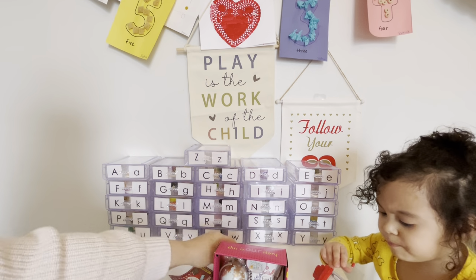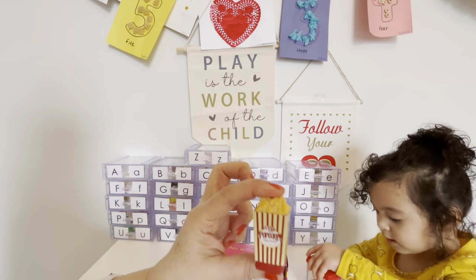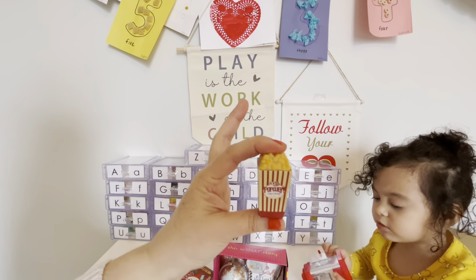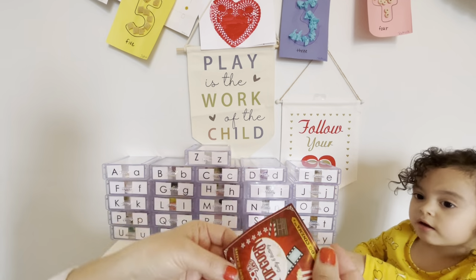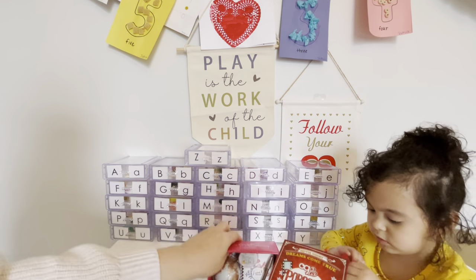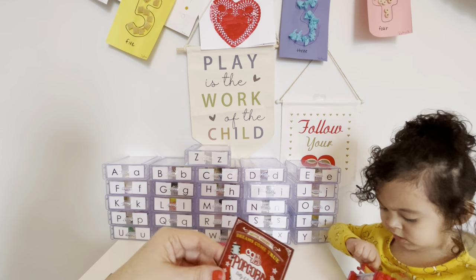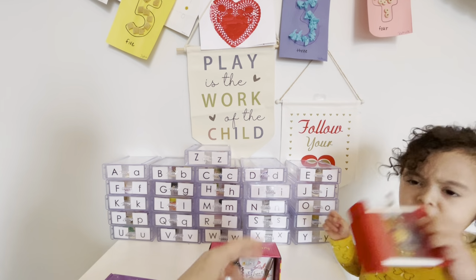And then this is the popcorn. We already have a popcorn in the boxes, but like I said, it also came in there. So this is the size of it, so you guys will know what it looks like. This is a ticket, like a popcorn ticket movie thing. It came in one of those, like I said, the whole set of the little boxes. And this ticket is to teach her that you need a ticket to go into the movies. And this is what you normally buy at the movies.